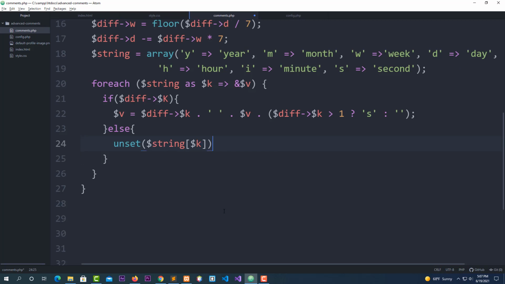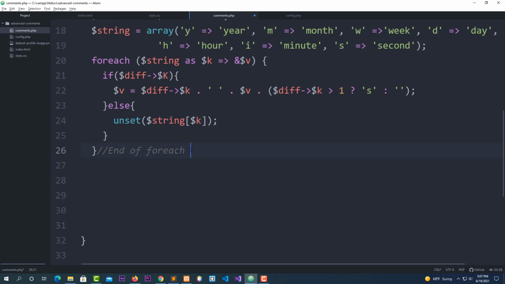Put a semicolon here. Remember, follow me, guys: after this, this is the closing for else, and this is the closing for foreach. After the closing for foreach, I can comment this for you: end of foreach.